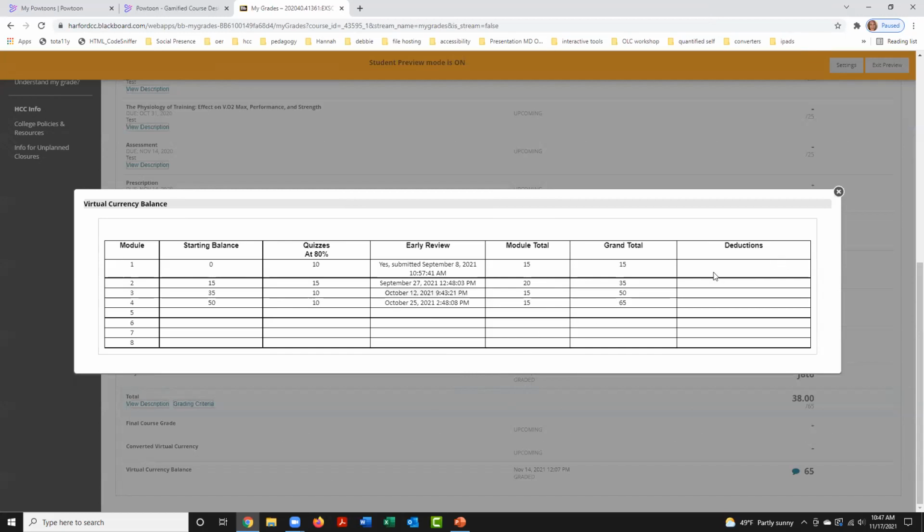So if they've asked for do-overs or 3-day extensions, they're 15 virtual currency points per those things that they asked for, right? So if they had asked for one, you would see right here in the deductions column, the request to use it, right? And so then of course it would affect their starting balance on the next module. This is a way that they can track.